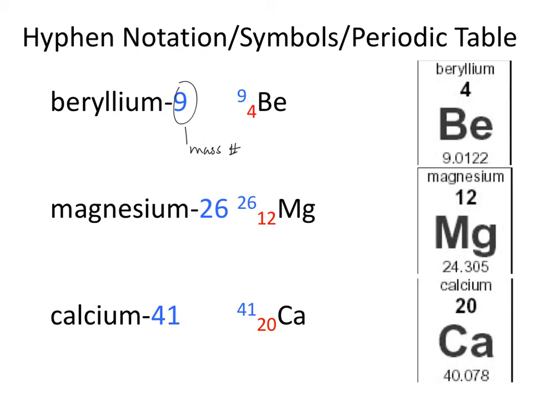Now guys, I once again want to point out that the mass number is not available on the periodic table. Some of you might be looking here and say, oh, this is basically the same number. The answer to that is that this number is the average atomic mass, which is a weighted average of all the naturally occurring isotopes for that particular element. So this is actually a calculated value, and we're going to learn how to do that next lecture. But I need you to put in your head that the mass number is not available on the periodic table, and that this is how you would express it when you're talking about beryllium-9, magnesium-26, or calcium-41 isotopes.